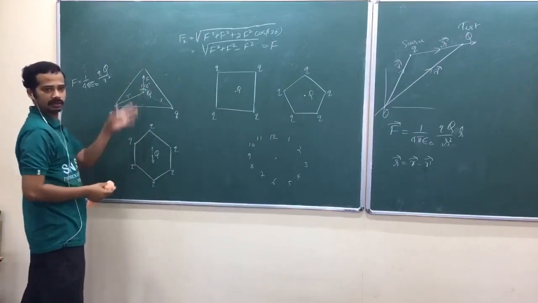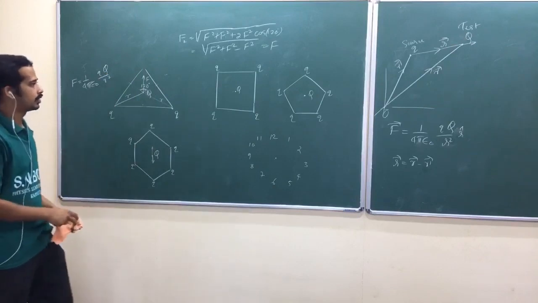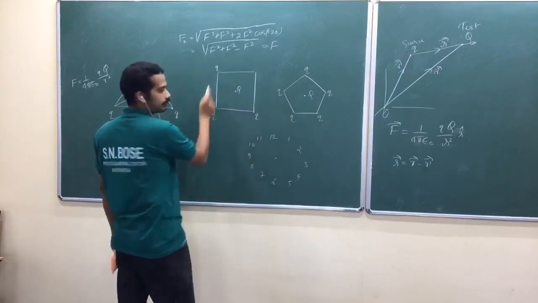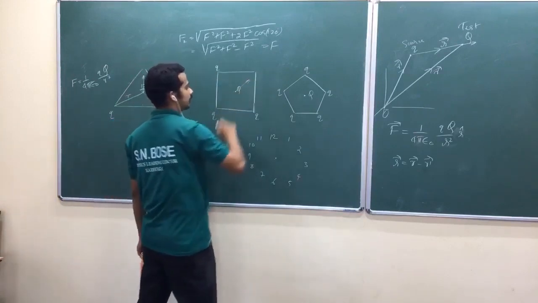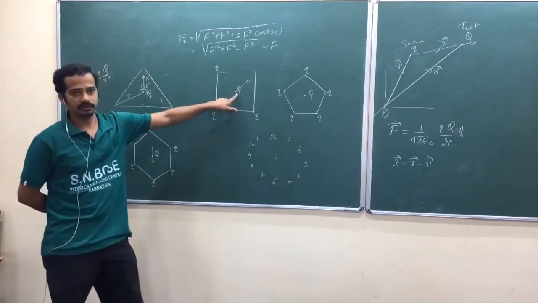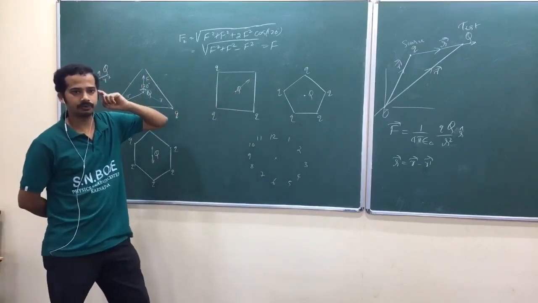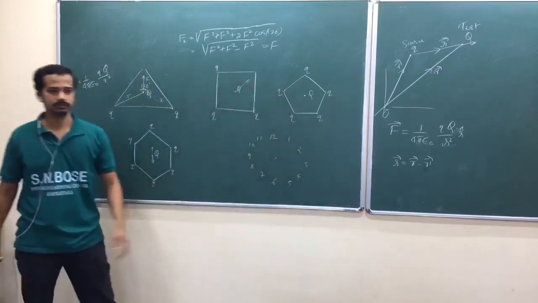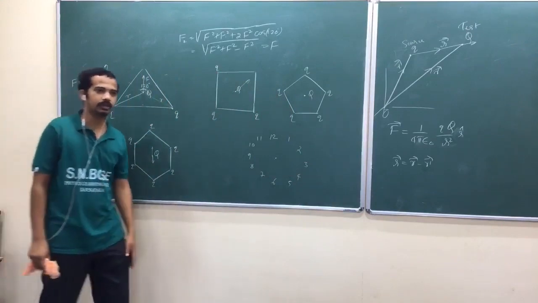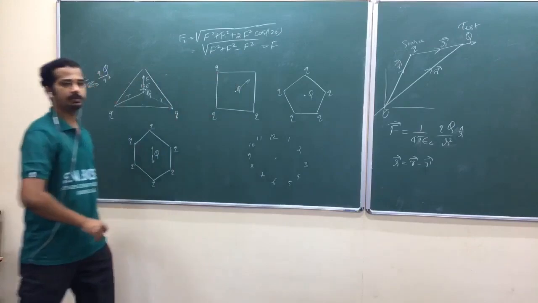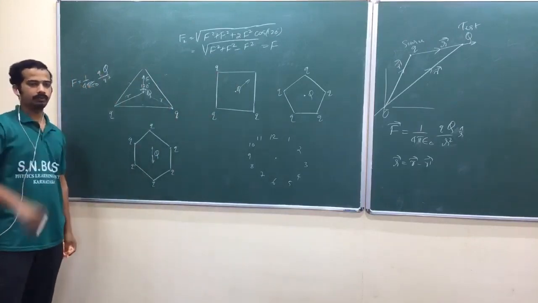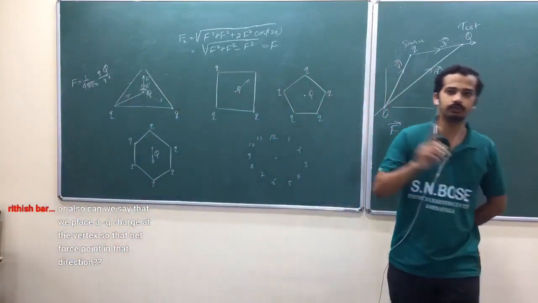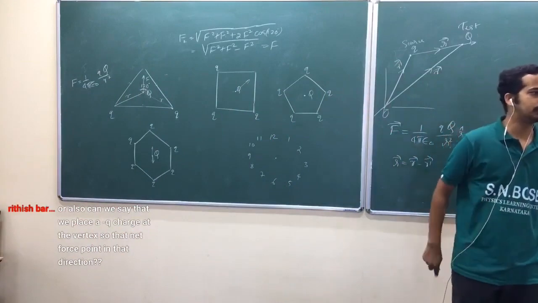Whatever missing charge I have taken here, you can just rotate it. Similarly here, suppose this one is absent. Look at here, the force due to this one is balanced by the force due to this one. Only this one is present. The magnitude of the net force is the force due to one charge, and the direction is towards the missing charge, and it will happen for all regular polygons. Is that okay? A 12-sided polygon also, and a 13-sided polygon also: when one charge is missing, the net force is due to one charge, and the direction is towards the missing charge.